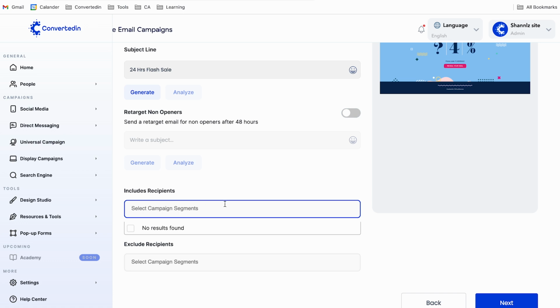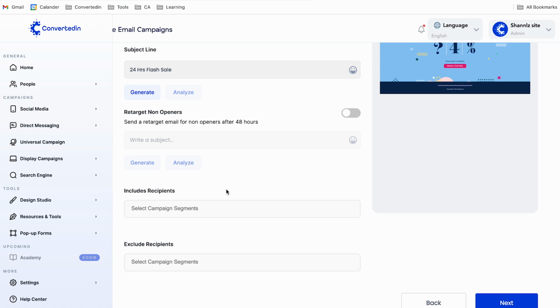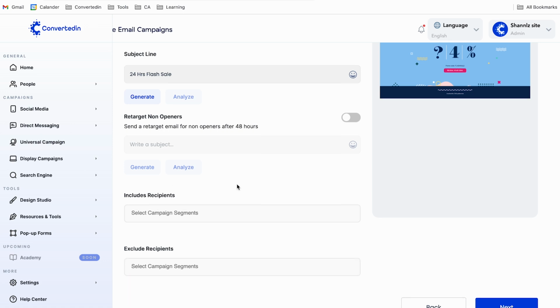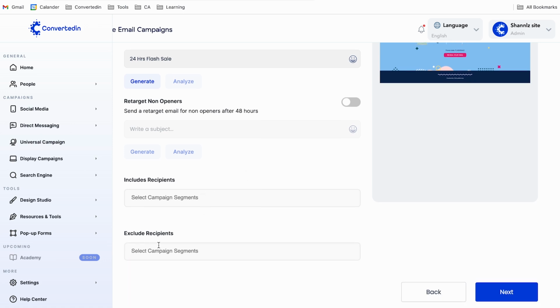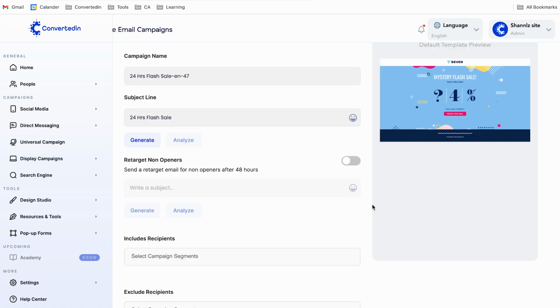Also, another dimension is selecting the recipients, which is what customer segment you would like to send an email for. Or if you'd like to exclude a specific segment, for example, I'd like to exclude all the people who have made a purchase today or this week from the offer that I've just made. Once you have included the segment that you'd like to target or excluded certain people that you don't wish the email to be received by, then you click Next and launch your email. Here, similar to the SMS and push notification, it allows you to do either bulk, segmented, or one-to-one automation for your users.